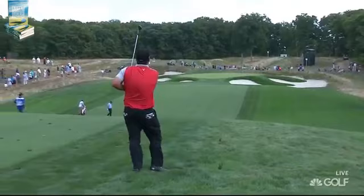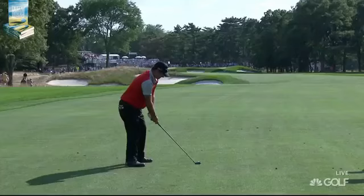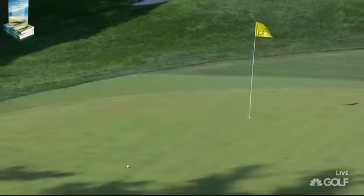Patrick Reed from the right rough — only had 129 yards. It's the toughest fairway to hit on the golf course; 44% of the players hit the fairway, but he hits the green from there. Looks like he's lining up to the right to hit that draw he normally hits. You want to hold your finish like a touring pro? Well, that's why. What a shot.